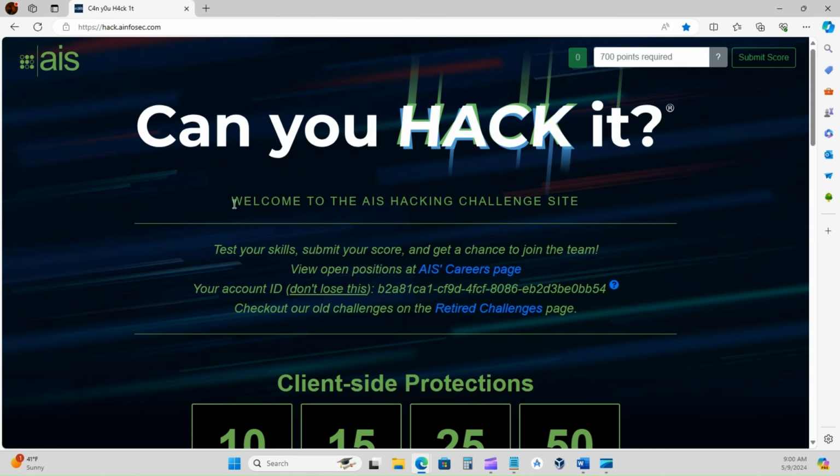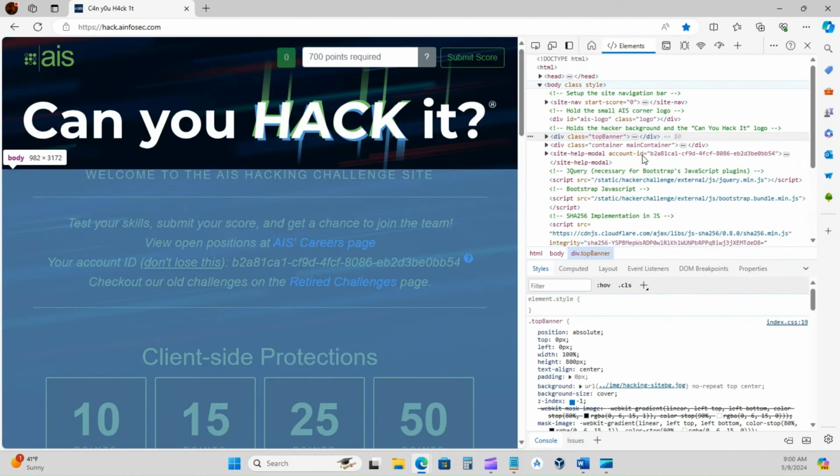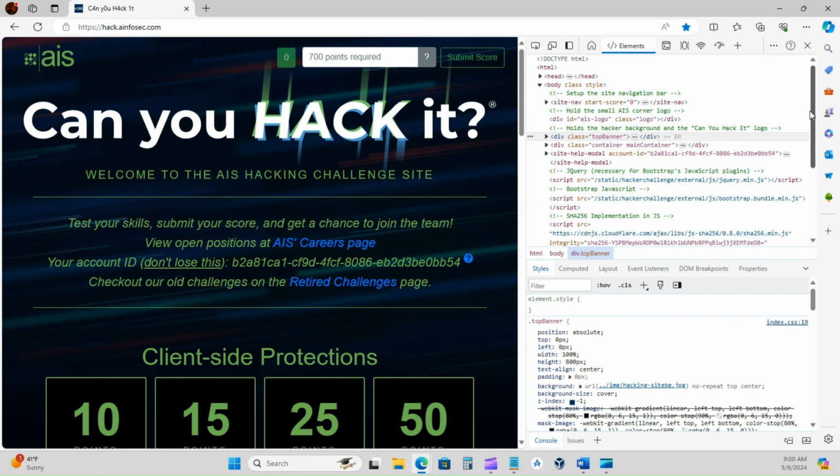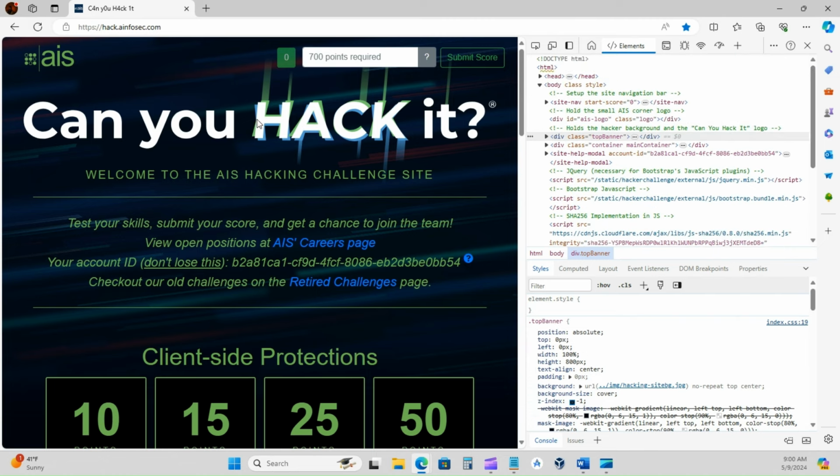So let's get started. The first thing we're gonna do is look at the page code, because this is where we're gonna do all our hacking, right? And so we're gonna inspect this document. Okay, and we're gonna use a lot of command line.